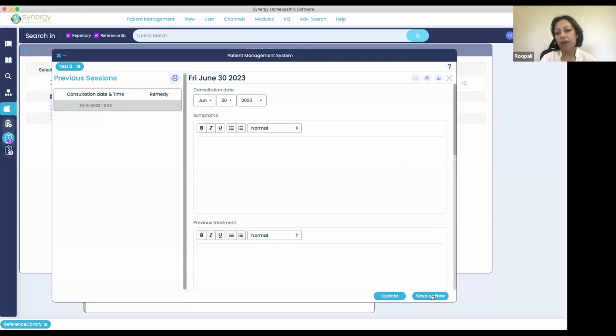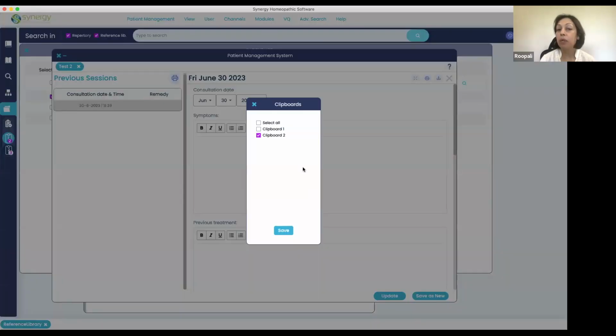So if I say save as new, it's going to ask me if I want to bring the old clipboard over in the new session or just the new information. So it's the same thing as when you open an existing patient, change things around, and then it will ask you, do you want to?